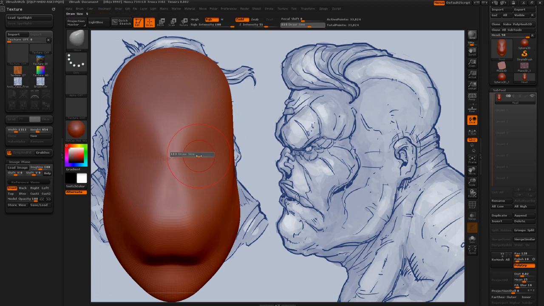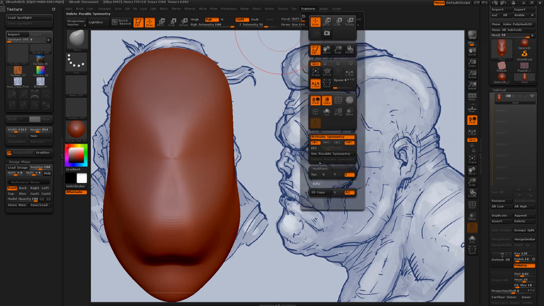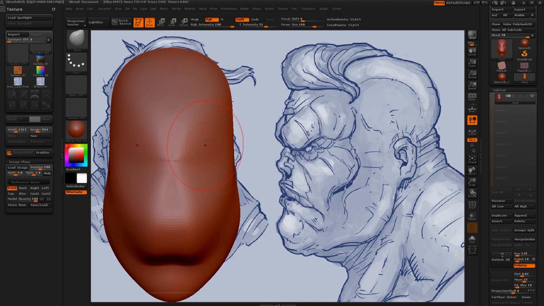The thing that I'm mainly concerned about is just getting some of this rough shape moved. And make sure that you go back into transform and put that back on XYZ so you can freely move with the move brush at that point.